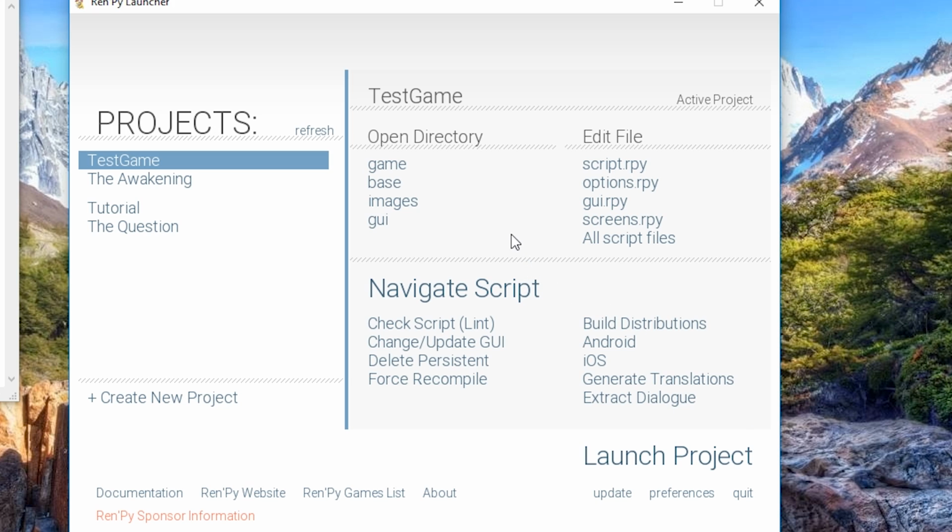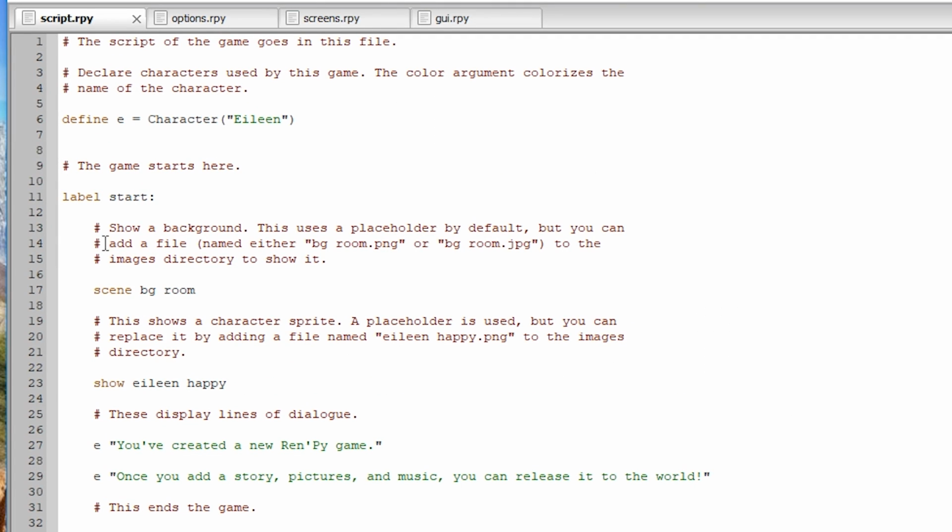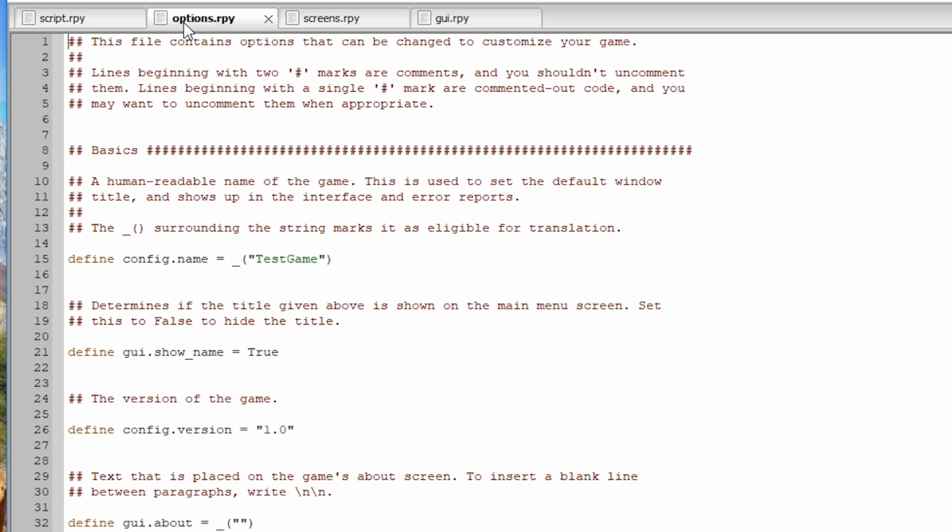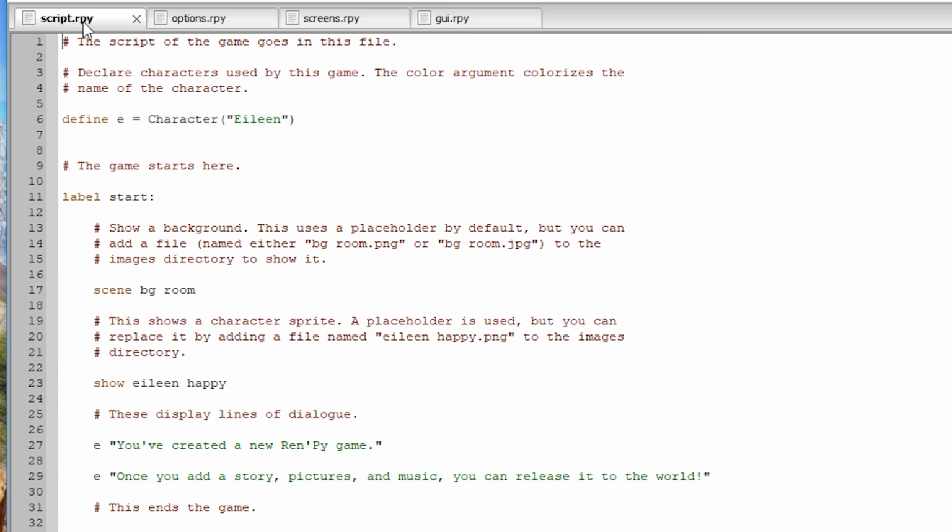Alright, so let's just jump right in there. I'm gonna add some images so we can work with them. And usually what I want to do is click here on all script files. In my case, it just launches this, but in your case, it maybe is asking to install an editor, and just go ahead and do that so we have the same editor. As you can see, everything is now opened in the editor, and we're gonna start with the script file.